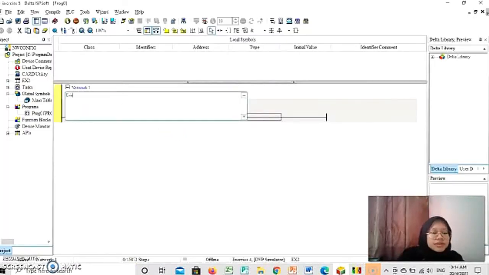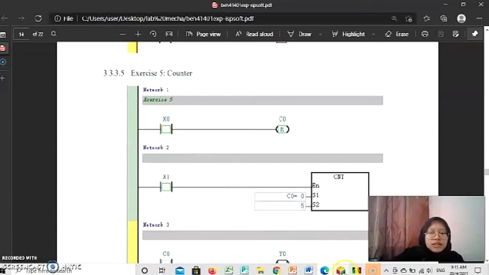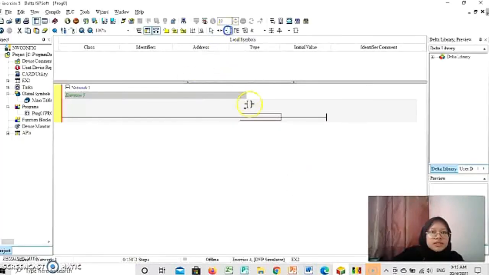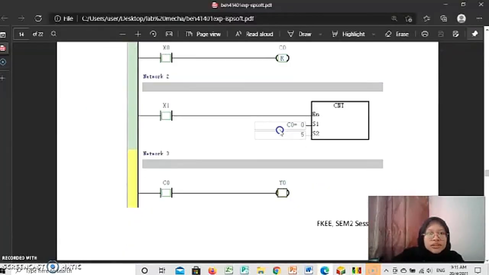Exercise 5. First, normally open. This one we will set as R, and then this one is F0. This one is C0.